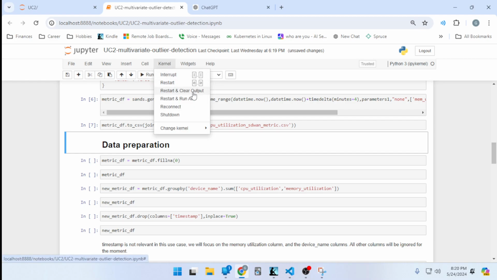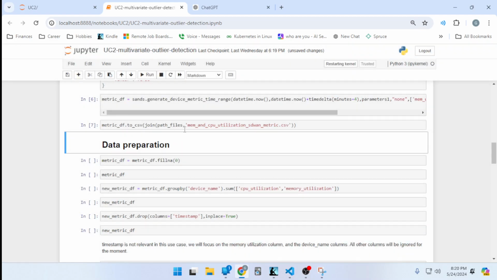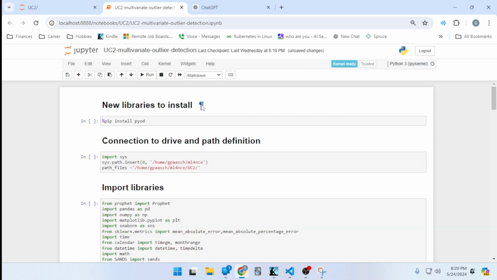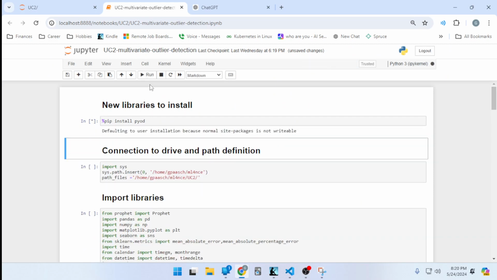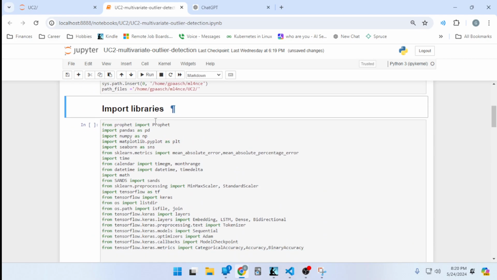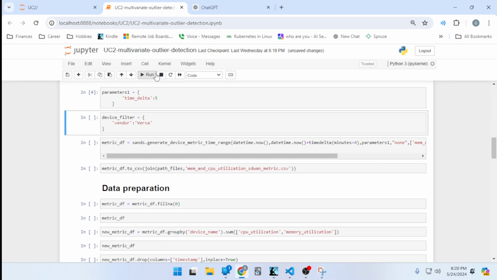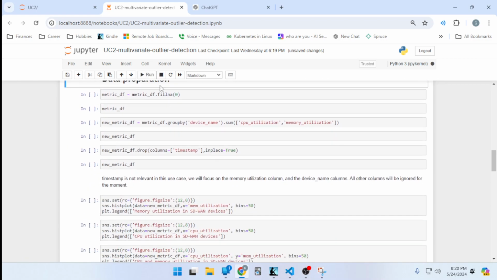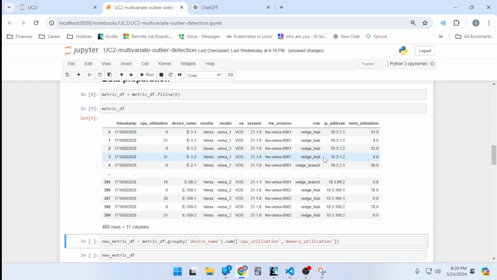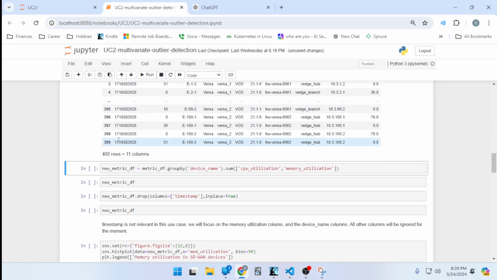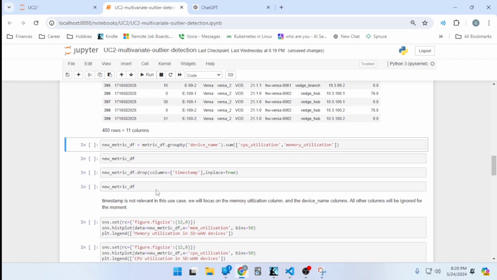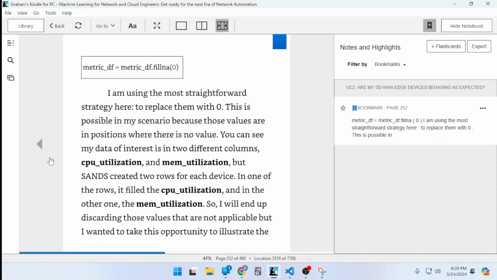Then I'll restart and clear because I loaded it in from the same file by accident. So I have to get rid of that. Okay, so now hopefully we can see the data frame printed out here. There we go. And do we have any NaNs? Not numbers? I don't see any so far.